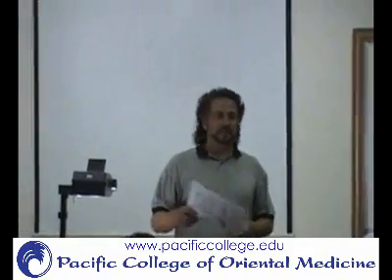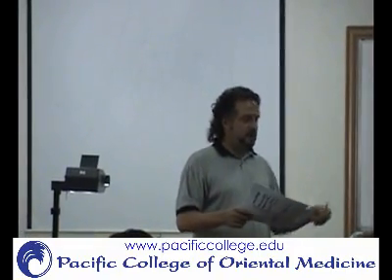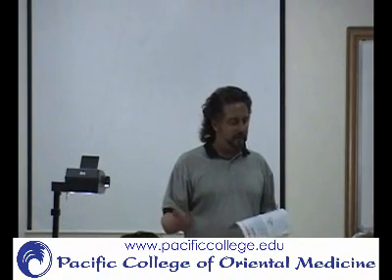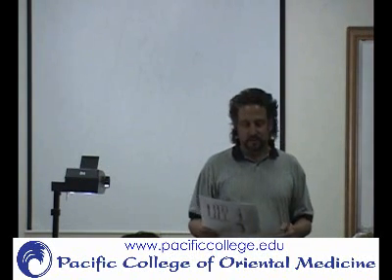Okay? Then when you get to grade 2, that's where fibers are actually starting to get torn. So you have some partial tearing. In the case of a ligament, it's a sprain. In the case of a muscle, it's a strain. But they're still done on the same grading scale. Okay? Let's say you're getting anywhere from partial tearing all the way up to 50%. When you start talking about 50% or more, then you're talking about grade 3.